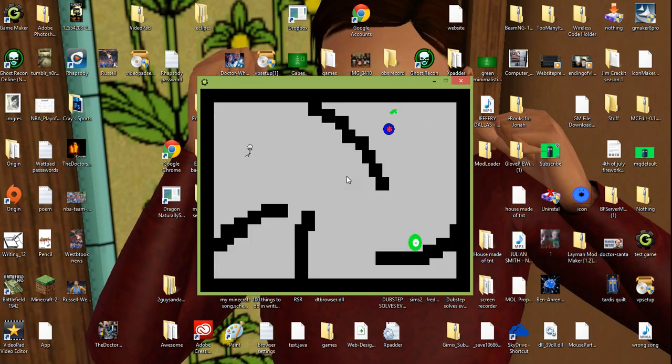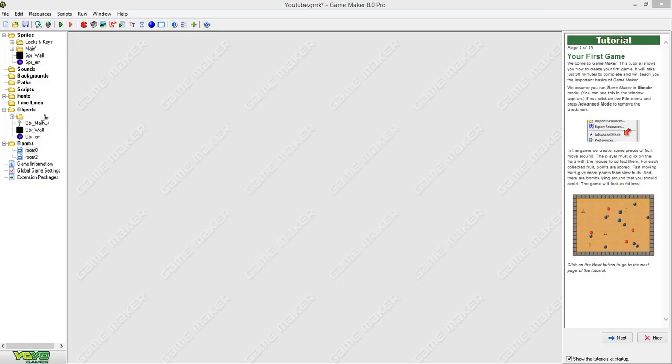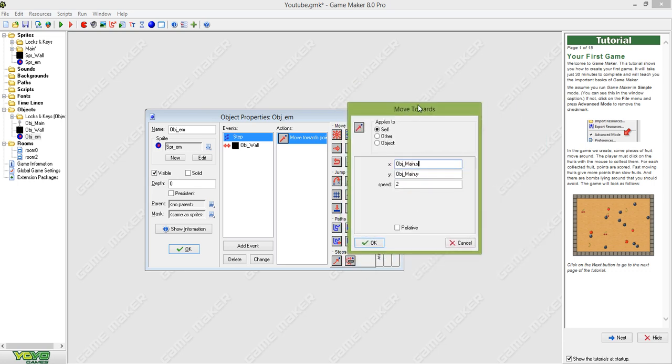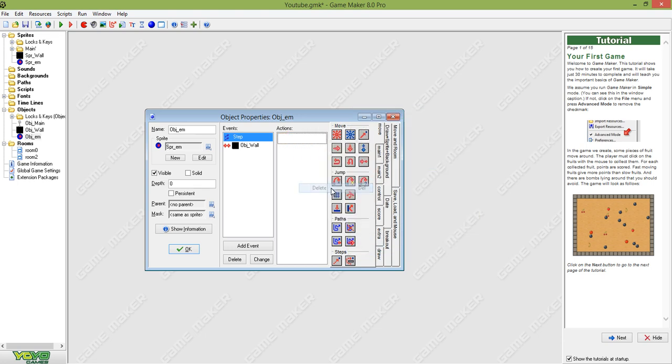Now, what would happen once we start up the room is that the donut, oops, that was stupid. Right now we have the code that when the donut hits the wall, it destroys itself. But right now I also have the code that it just moves towards the object main and doesn't even care about the wall. So that's what move towards is. It's going through everything, just like a bulldozer. It's not destroying anything, but it's moving through everything. So we don't necessarily want that.